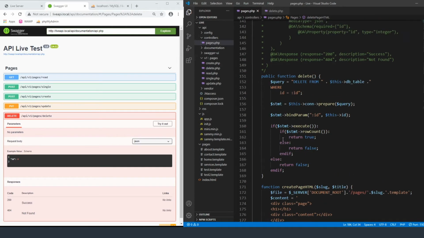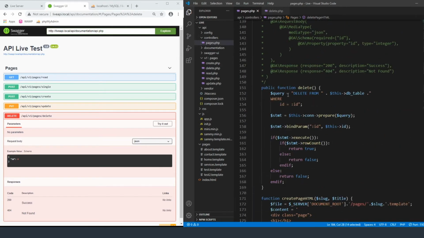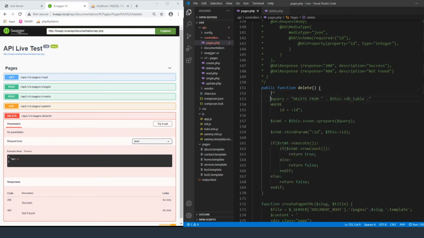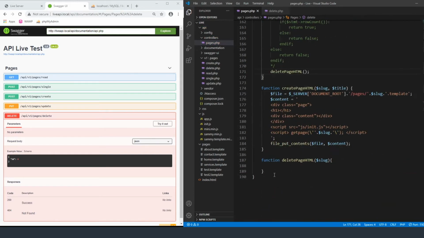So let's go back up here, and I'm going to go ahead and just copy this function because we're going to need it. So we have our delete here, and let's go ahead and comment this out because we don't want to delete the page yet. We just want to make sure that it's grabbing the correct information. So we have our delete page here, and let's say instead of doing the slug right now, let's do the ID because that's what we're gathering.